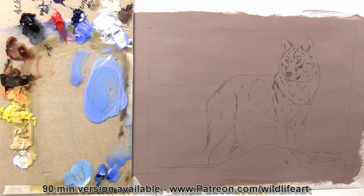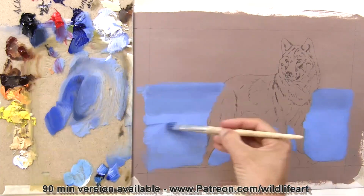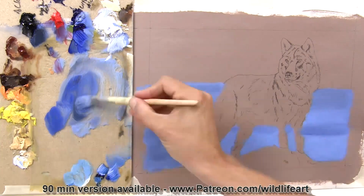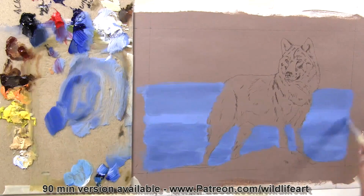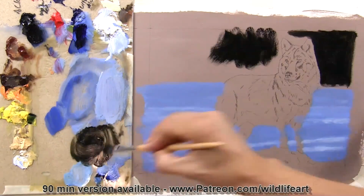So I've already pre-mixed with my alkyd oils a blue ready for the background. And I'm starting off just blocking that in with a mid-tone colour. I'm using a bristle brush. I'm darkening the top a little bit, creating those shadow areas, and then putting in some of the highlights.